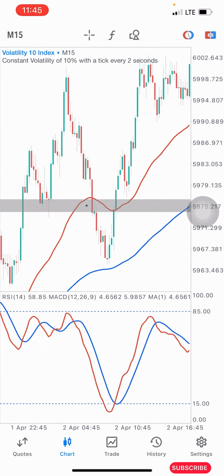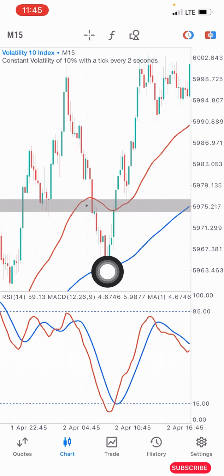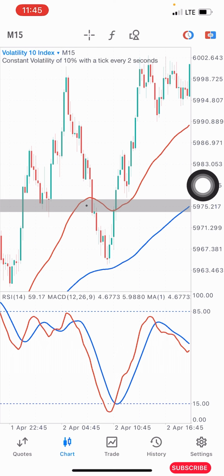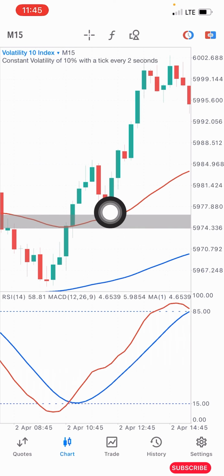This is what I'm seeing here. You can see that price got down here and found support around the area of this blue line, which is also serving as a support and resistance zone. It bounced to the upside. Now price came back here to retest. You can see an indecision candlestick here. This red candlestick is showing that the market is confused. It doesn't know whether to go down or up.